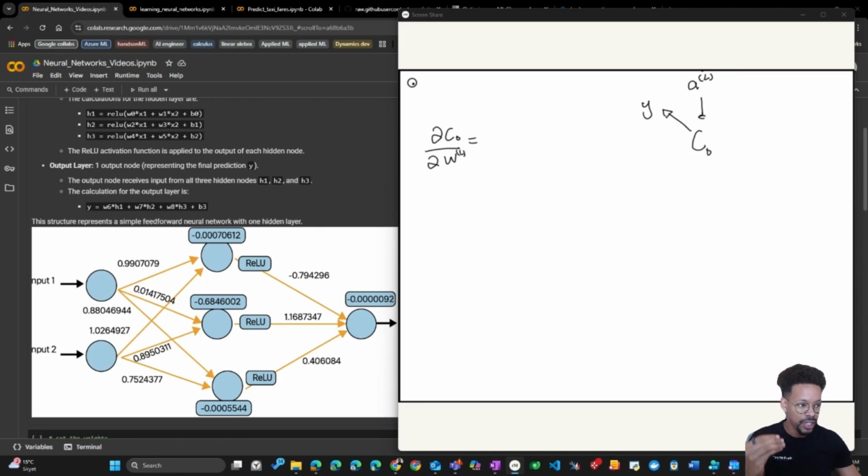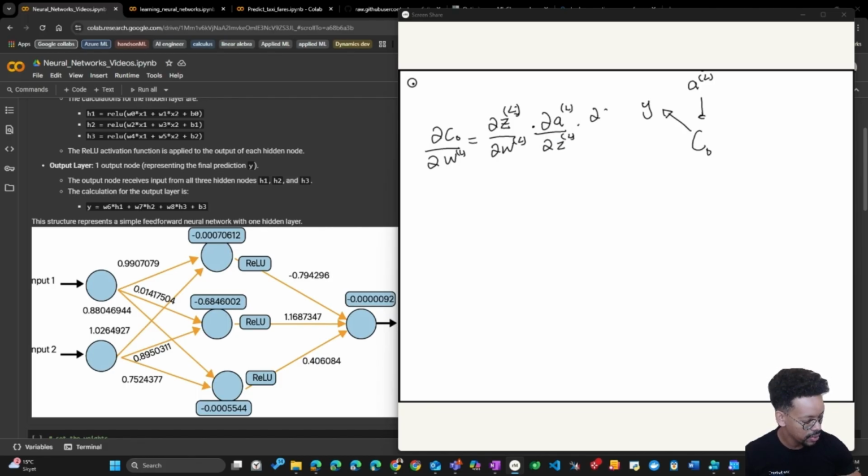Back to the chain rule, this will give us, you see this d, which I'm writing like this, is del, meaning partial derivative. The partial derivative of z with respect to w, and remember, sorry for my bad handwriting, this is L in this layer, w in the same layer, multiplied by the partial derivative of the activation a with respect to z in the same layer, and finally the cost function with respect to a in the same layer.